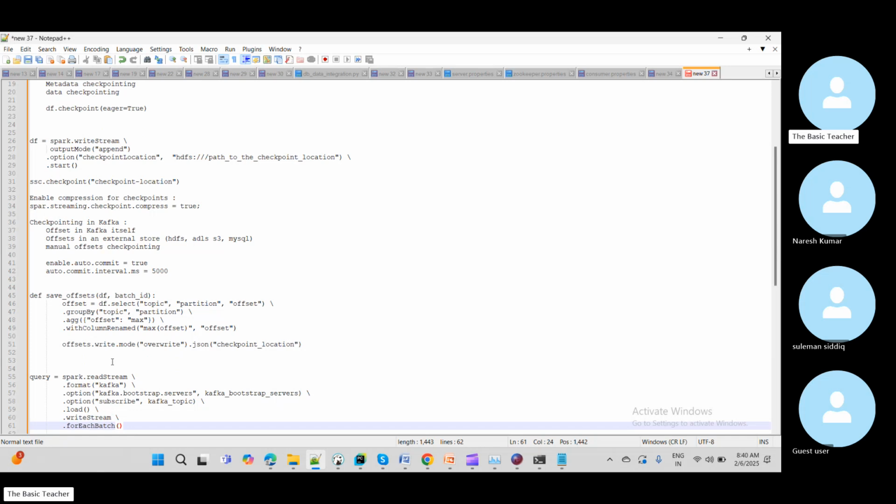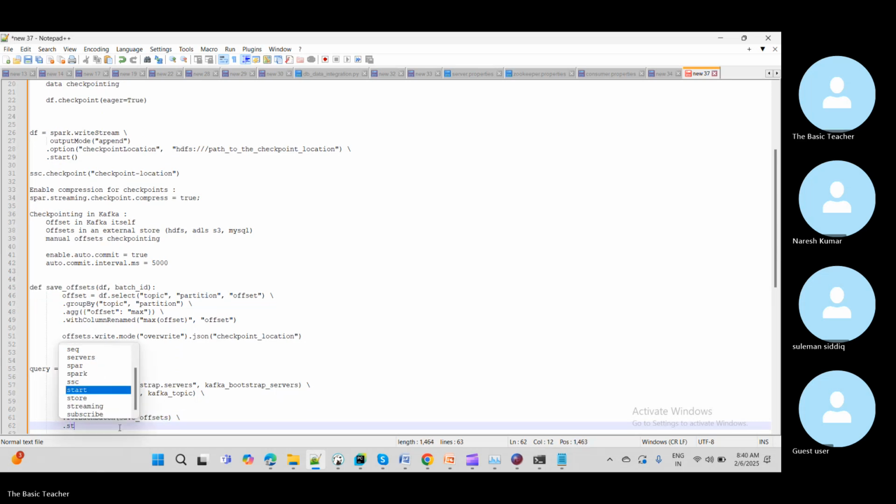This is the function name saveOffsets. So I will take saveOffsets and then dot start. So like that you can have the verification for the manual management.